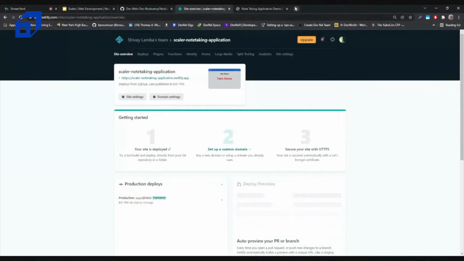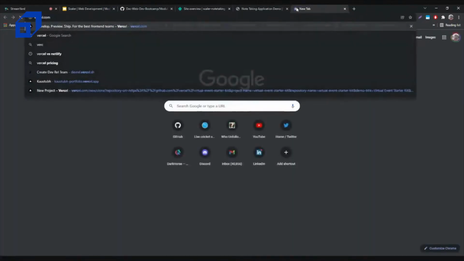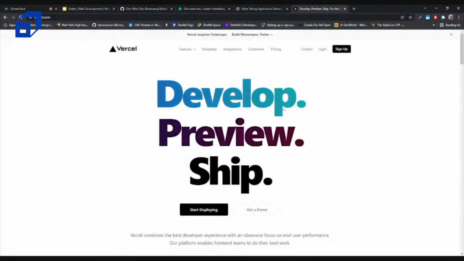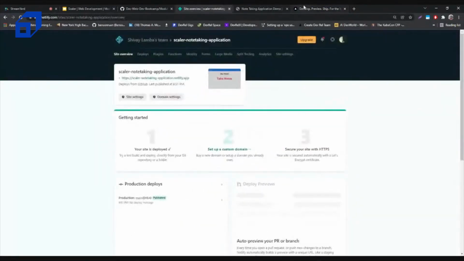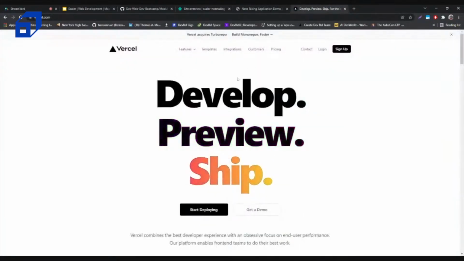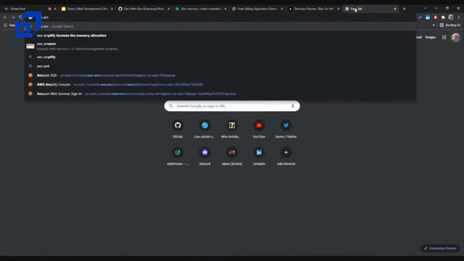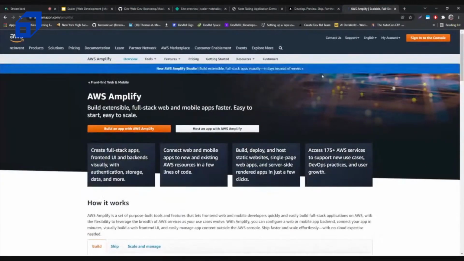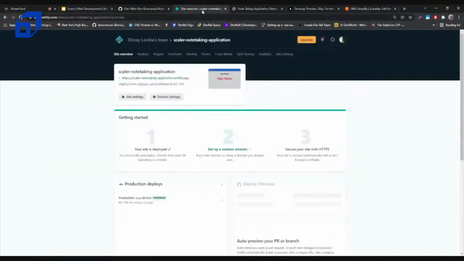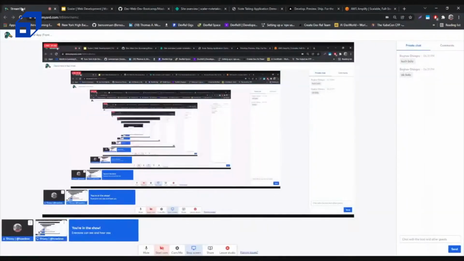We also have some other tools. We have something called Vercel. Vercel is also equally good as Netlify. So you can use GitHub pages, you can use Vercel. We also have something called AWS Amplify. Now if you're using specifically AWS services, AWS Amplify is also one of them that you can actually use. So there are a lot of different deployment services. Again, you can use it based on your preference. Netlify is also a great one that you can use. With that, I will hand it over back to Raghav.